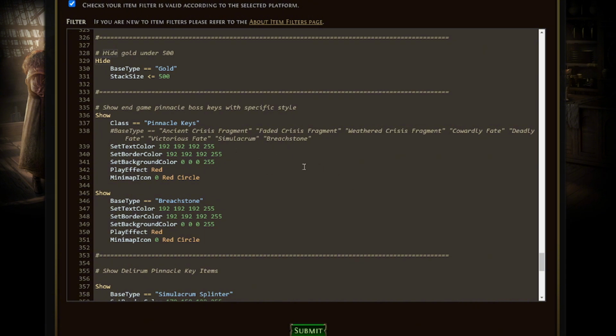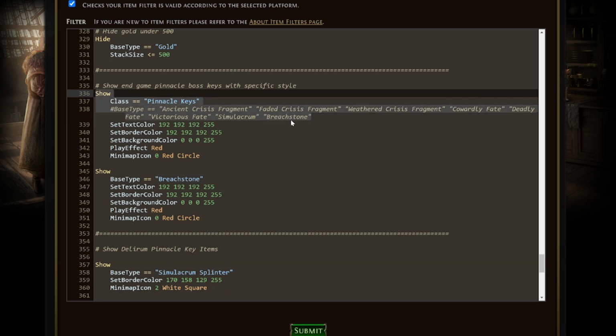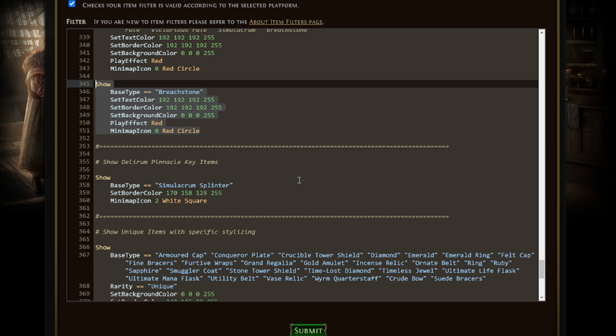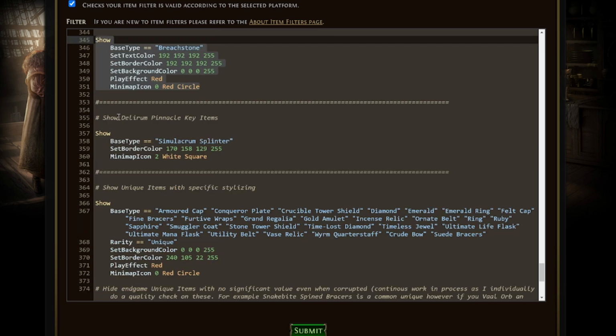You then have the pinnacle boss keys with specific style with that custom color. You can probably see right here, Breachstone is included in this section here. However, for some reason, it's not linked with pinnacle keys yet. Therefore, it will not get the custom color unless you write an additional code with just the base type to show it. So just a heads up. That may be already fixed. I haven't tested for a while, but just a heads up anyway. Show delirium pinnacle key items. So the splinters, same as the breach splinters.